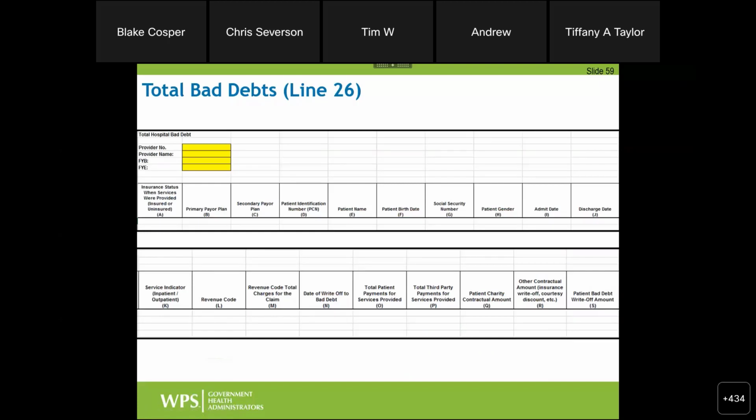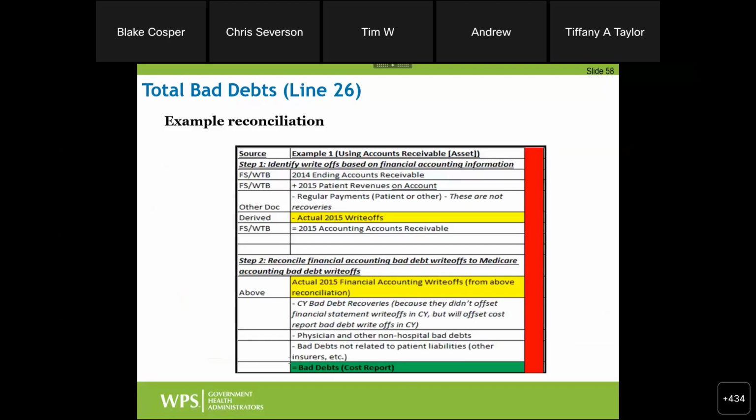But what we don't want to see is just, hey, we're reporting $1 million of bad debts, and look, it ties exactly to our income statement, the bad debt expense line. That would not be valid. It would be extremely coincidental for those two numbers to be the exact same, just extremely unlikely.